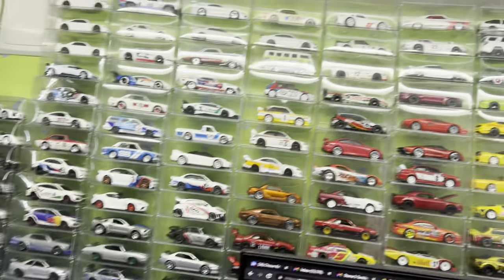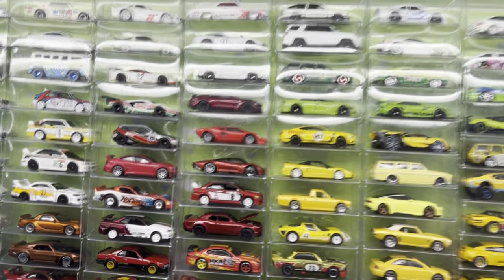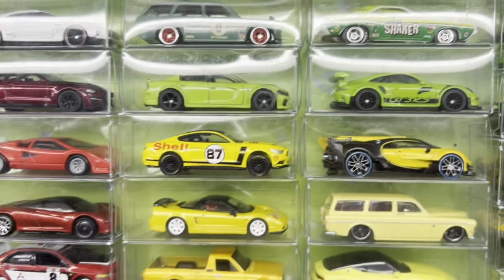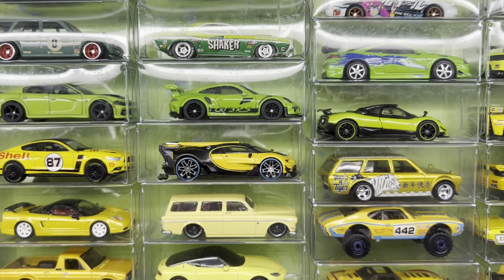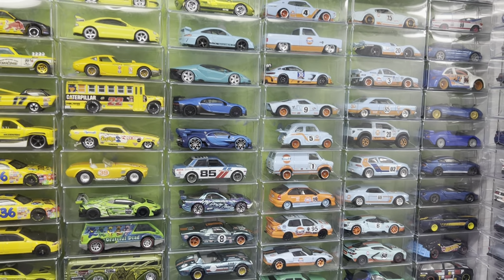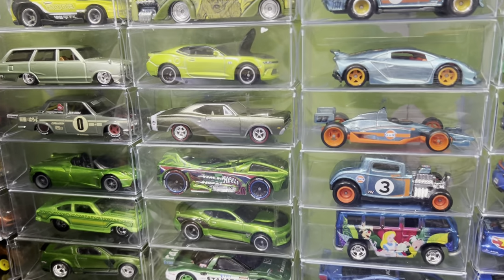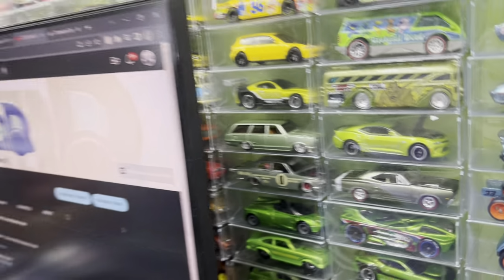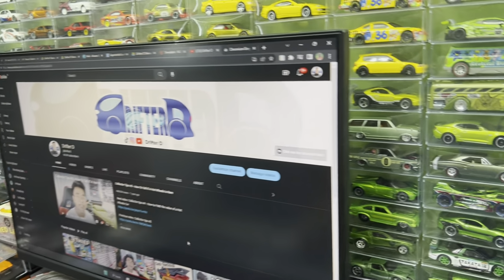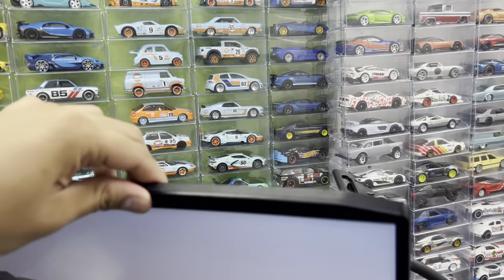But I think other than here, some cars might have gone in and gone out, but they're more or less the same. Some of the cars I got from the Diecast Explorer, here are some pretty cool looking cars. Boom, the Bugatti Vision GT. So there's Mini GTs here, Hot Wheels Premiums, Green Lights, Pop Race, etc. All the premium cars are here, Johnny Lightnings as well. There are some cars behind the monitor, which I actually don't know, but there are some cars behind the monitor. I know it sucks, I can't see it, but that's the way it is.